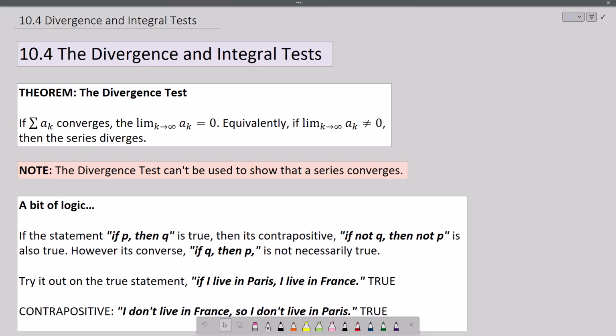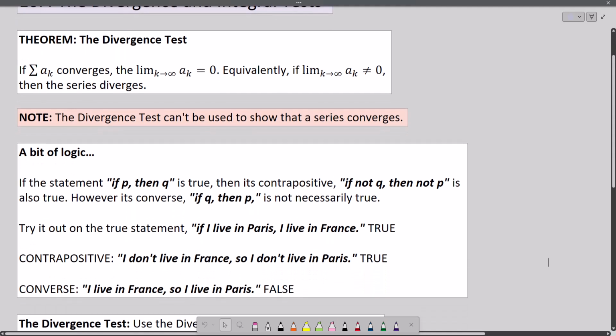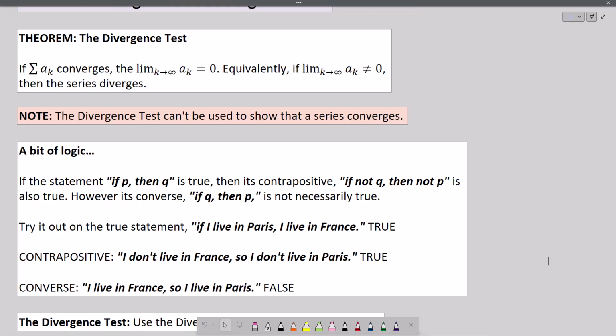So the divergence test is something we should always at least look at real quickly. Hey, are the terms going to 0? If they're not, then we have divergence. So that's the divergence test. And again, it cannot be used to show convergence. The divergence test either concludes divergence or it's inconclusive and we have to pick another test. So it's one of those two. Never convergence from the divergence test.